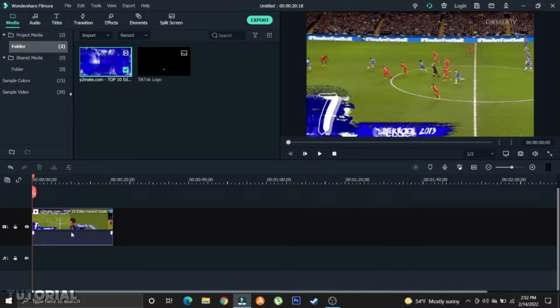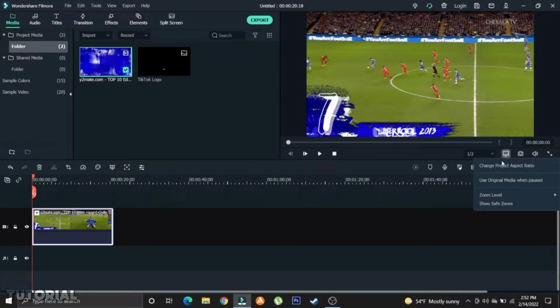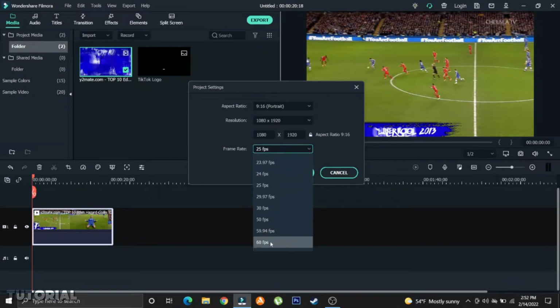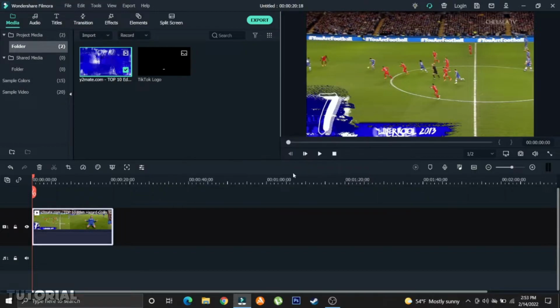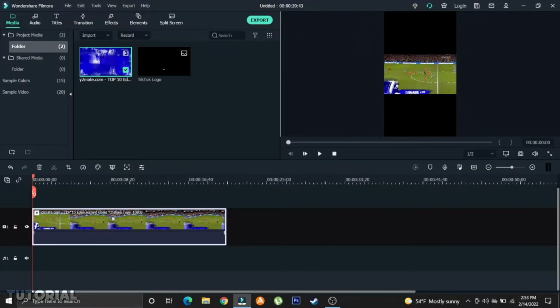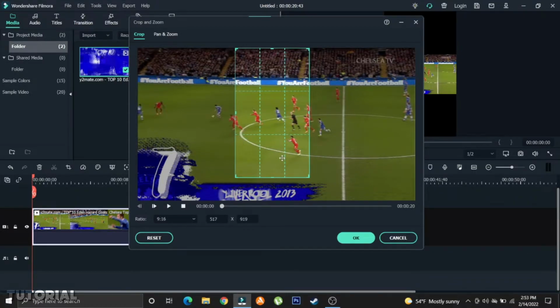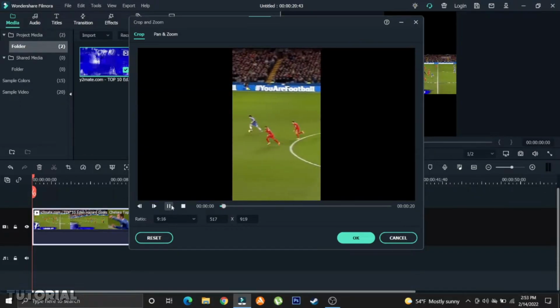Anyways, let's see what we are dealing with here. So now you're gonna click on this. Actually, this is not quite important. You're gonna go here, which is change project aspect ratio. Click on that, go here and click on 9:16 portrait, and you can select what FPS you want. I always set it to 60, and now it's gonna look like this. Then click over here, crop, click here again, 960. And I am a person who doesn't like to show anything on the clips, like watermarks or some type of edits like that one. Now let's just see how this looks.